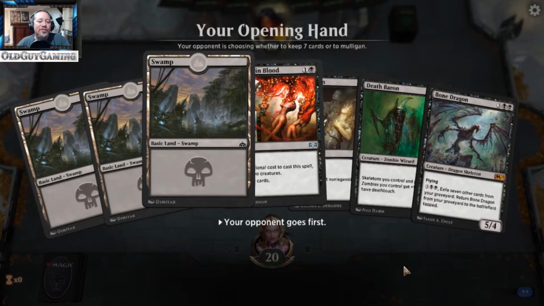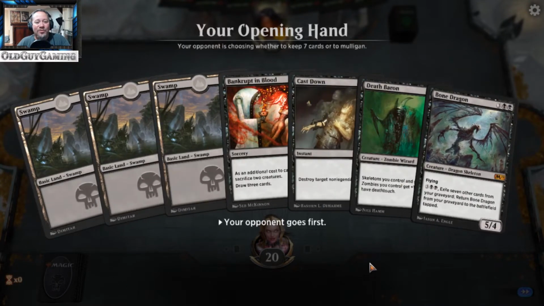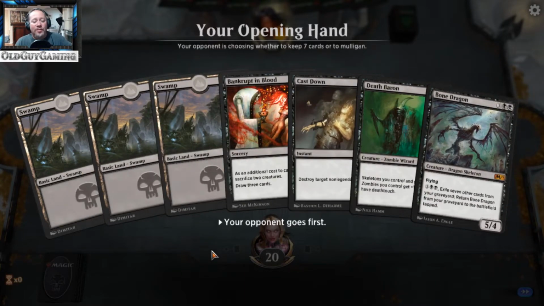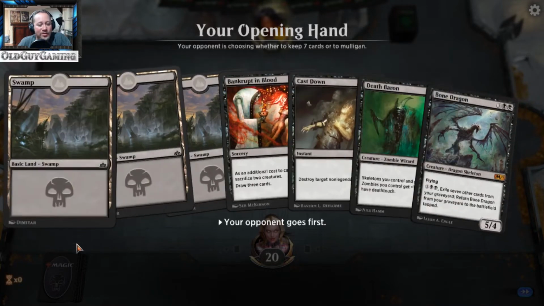No 1-drops. There's so many 1-drops in this deck. No 1-drops. That's not cool. This is way too slow. Yeah, this is way too slow. So we're going to mulligan this one. A lot of cool cards. Unfortunately, too slow.